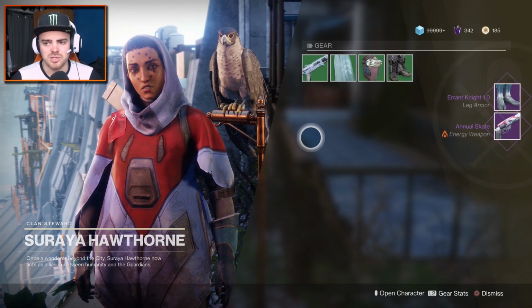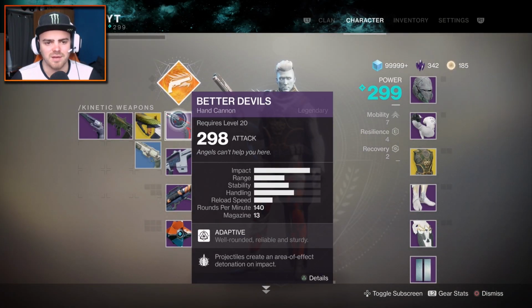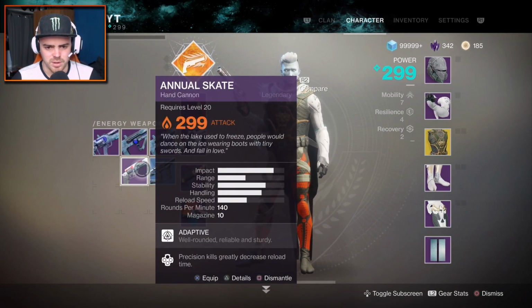Annual Skate, energy weapon. That looks kind of good. I have a hand cannon. Okay, I have the Better Devils. But now I have this bad boy. Okay. Precision kills greatly decrease reload time.